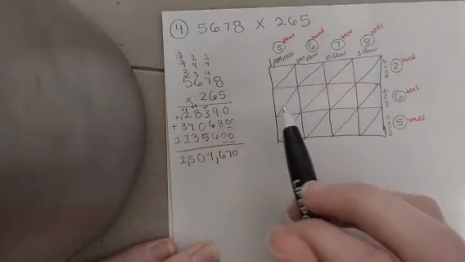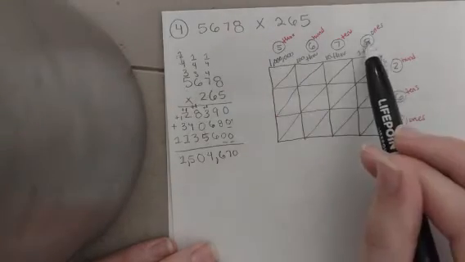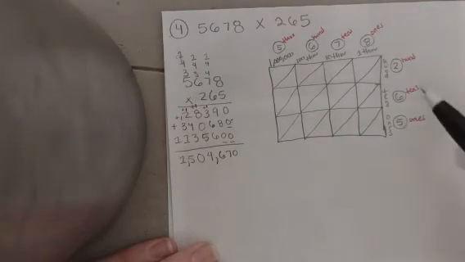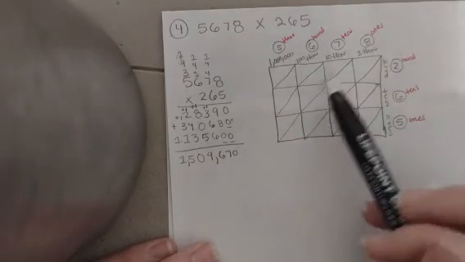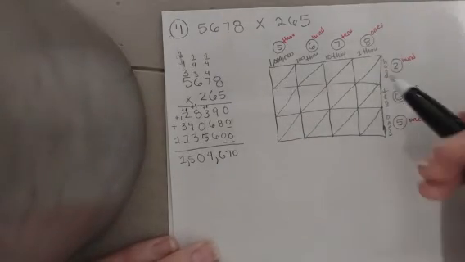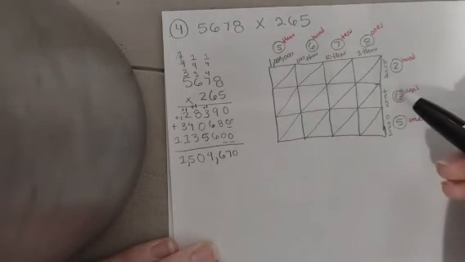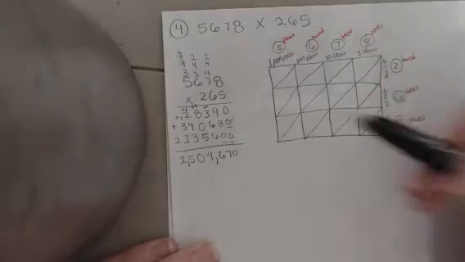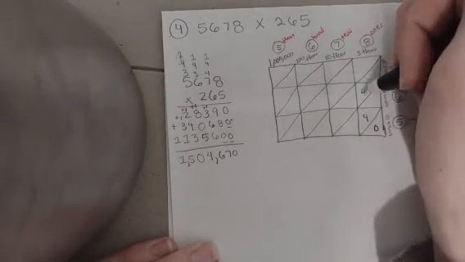Number 4, we're going to use the lattice method using multiplying. So we have one product here and one product on the side represented by place values. We also have our chart that's going to separate our place values. It doesn't matter where you start, we're going to multiply the ones and then the ones with the tens, the ones with the hundreds, and so forth. All right, so let's do that.